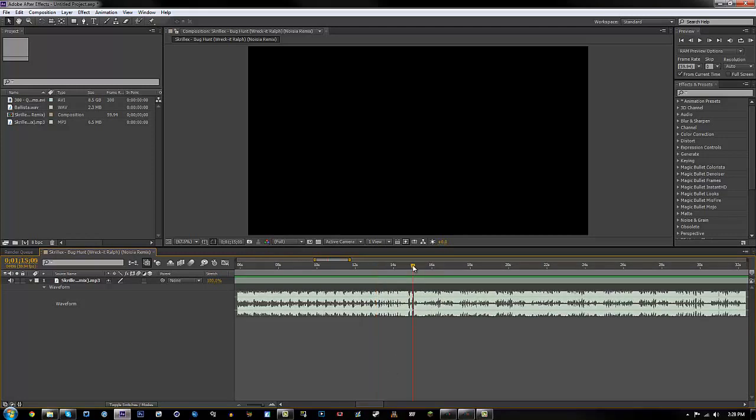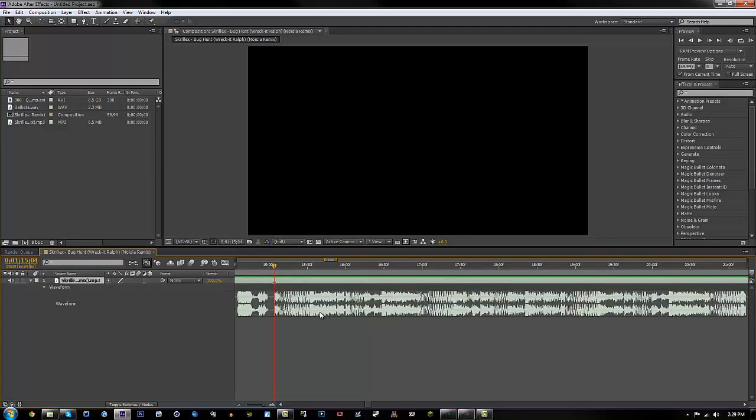Now when you're doing this with a rock song, it's going to be a lot harder. So I just picked dubstep for this. But when you're finding your points, your markers, you want to make sure that you're very zoomed in so you can clearly see them as best as you can. But this is the first sync point, so we know that there. We're just going to hit the star button on our number pad to add a marker. I'm actually going to highlight the layer so I can add it to the music layer.